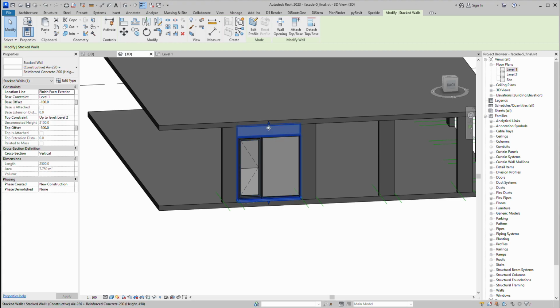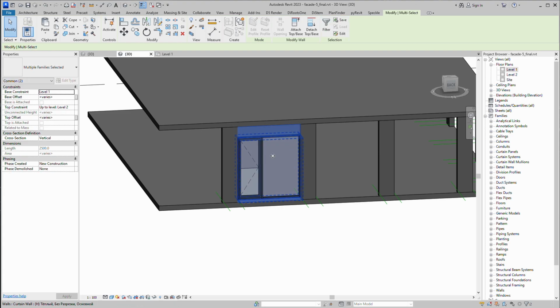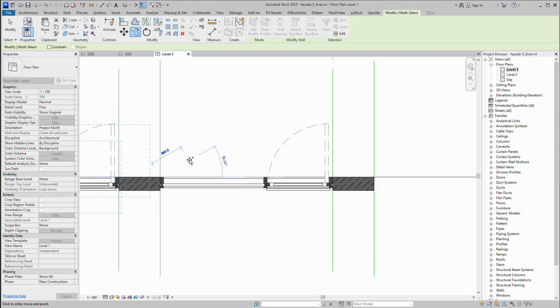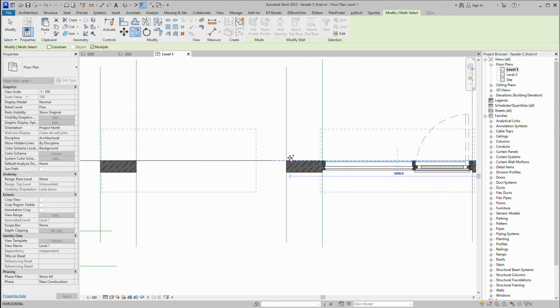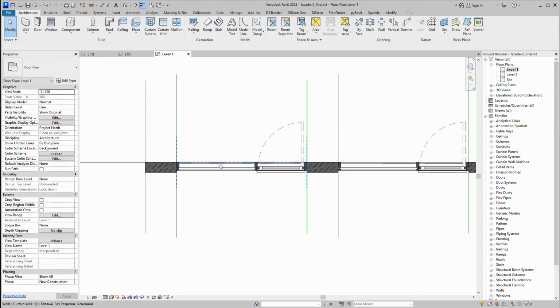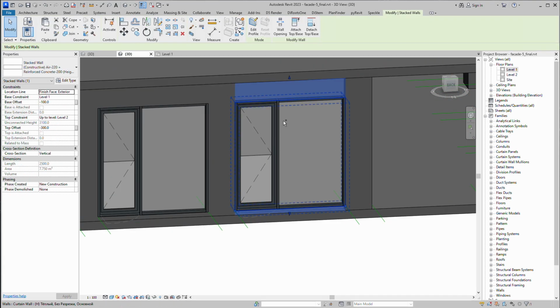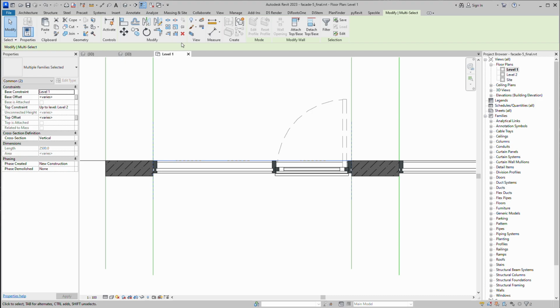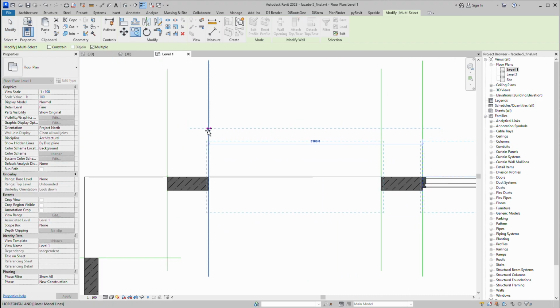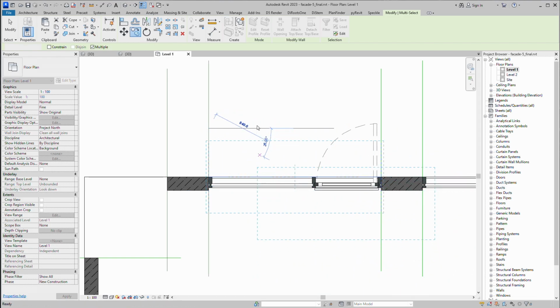After that, we can select our stacked wall. We can select our curtain wall and copy it from one side to the other one. Just be careful when you copy your groups or something like that. And as you can see here, it's impossible to do it like that. I will do it one more time. Select this one, and copy from this line to this line. Okay, exactly where I want.